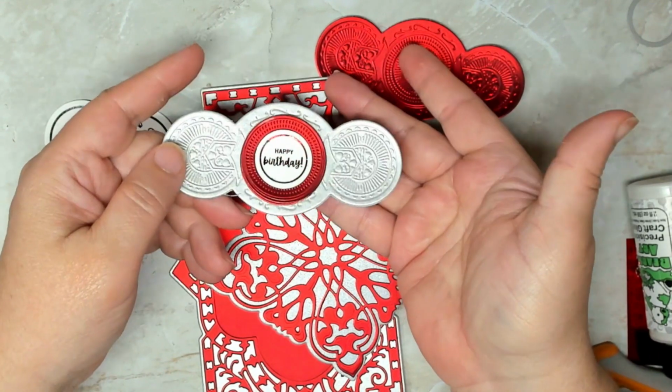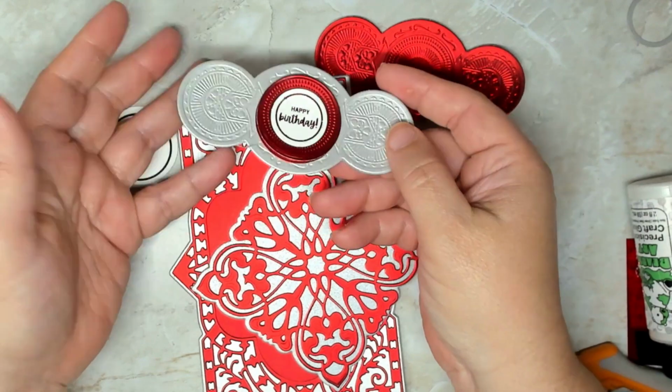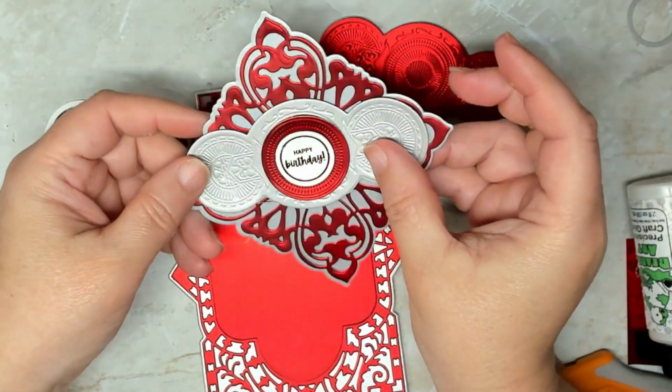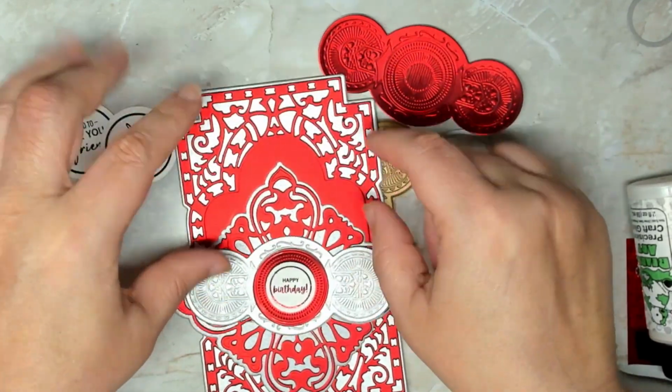In this video, I'm going to share with you how I made this custom label sentiment with Anna Griffin dies and Waffle Flower dies to make a beautiful gentleman's card.